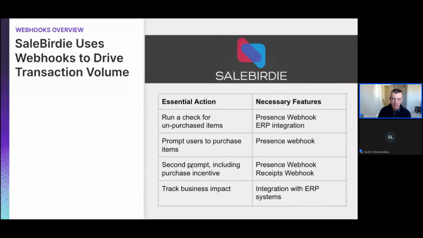Knowing that the person has seen and read the message, they can include a second prompt, and perhaps in that instance include some sort of purchase incentive, like a discount, or maybe they can try to spur purchasing behavior in other ways, like by highlighting scarcity or the dwindling number of items available. So those are all possible thanks to the CometChat webhooks.